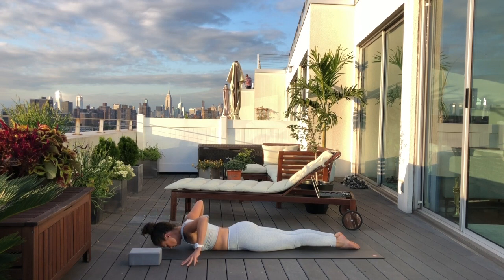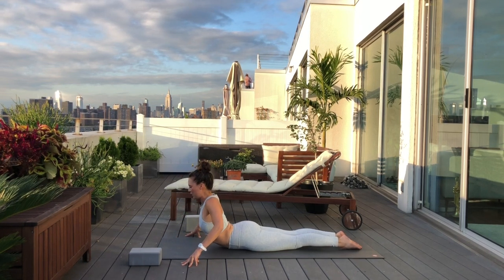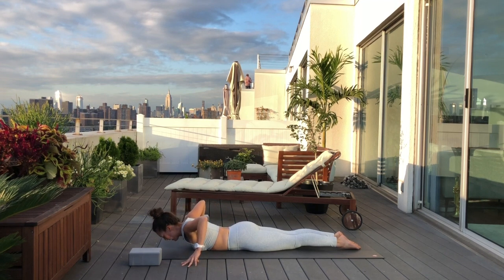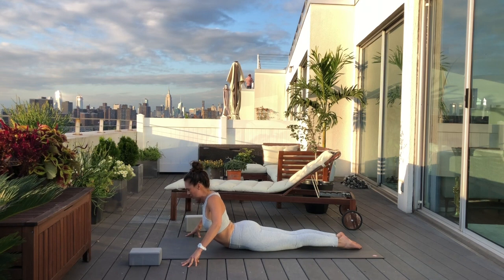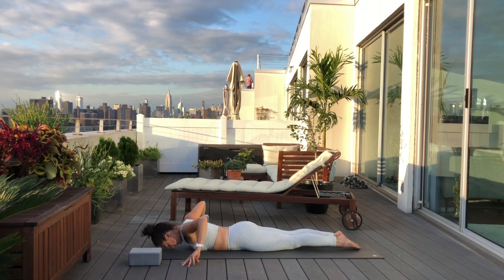We're taking this movement 2 more times. Breathe in, head and chest lift. Breathe out, reach forward and lower all the way back down. 1 more time with the breath. Breathe in. Make sure you're engaging the legs. Breathe out. From here, tuck the toes.